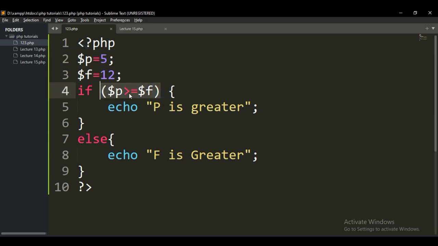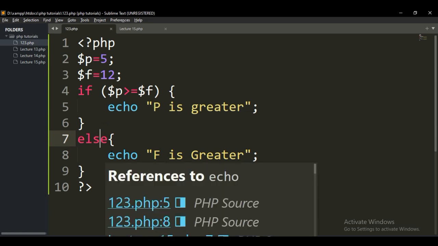If the condition is false, it neglects this whole code and comes straight to the else part, and whatever is in the else part it runs. So this is about the if and else statements. If this part is true, then execute this one, else execute this one.